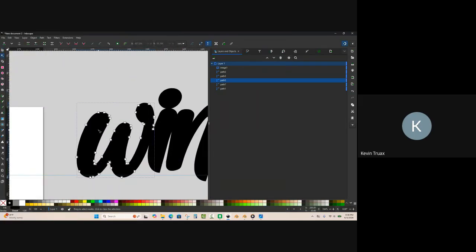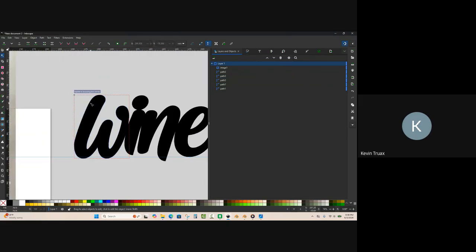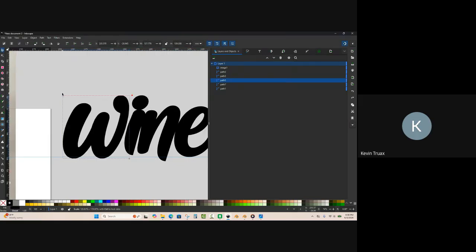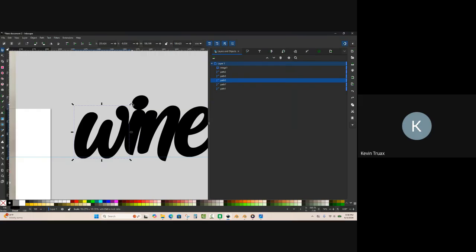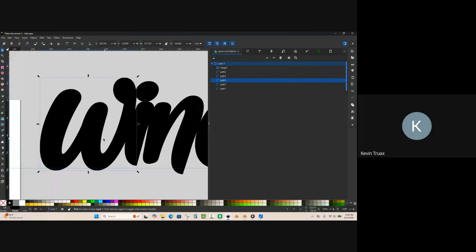But if I did, what we could do here is come in here and click, and we could stretch those nodes up. I mean, that would be one way to do it. Or I want to experiment with this a little bit. What if I just scaled it up a little bit? If we hold our Control key down, it will be just a little bit taller.